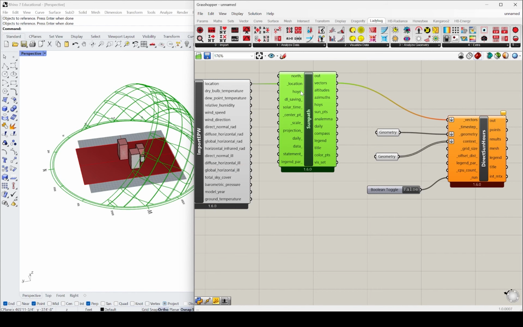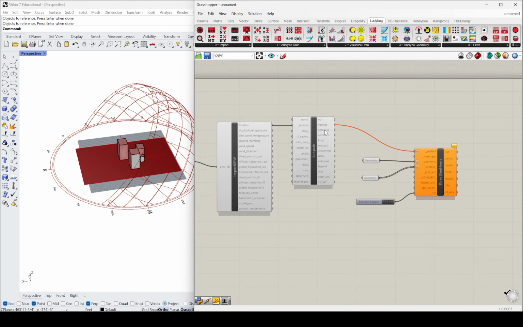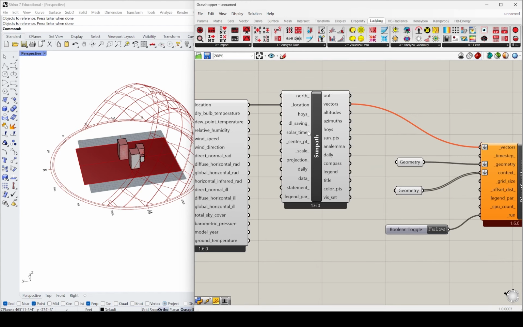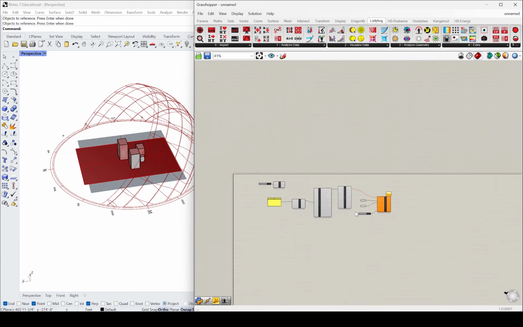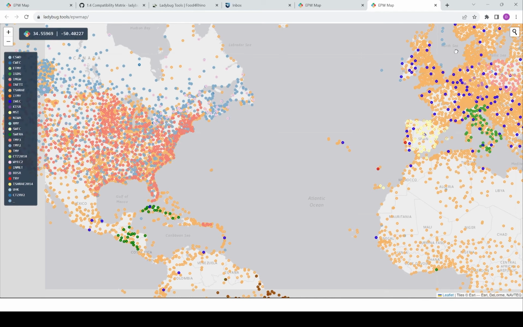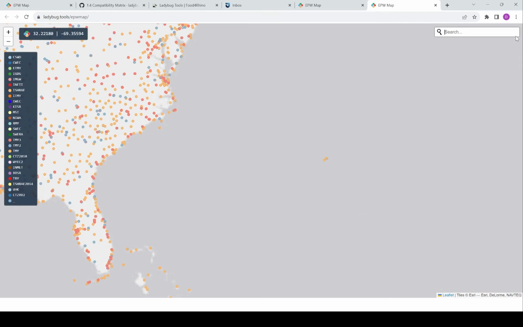I'm missing something? North. Maybe I grabbed the wrong one. Sometimes some of the EPW maps don't have good data. Maybe that's my problem. Let me just see if I change my EPW, if that makes a difference.